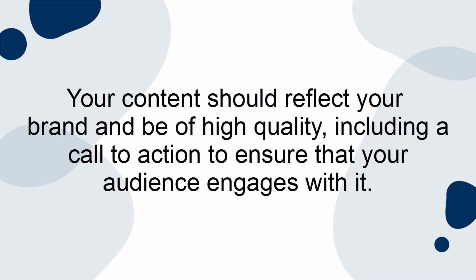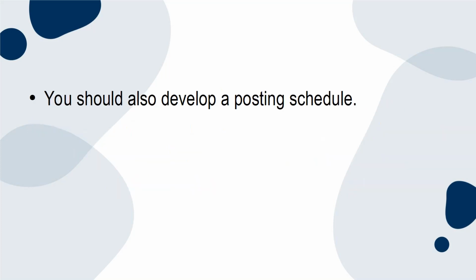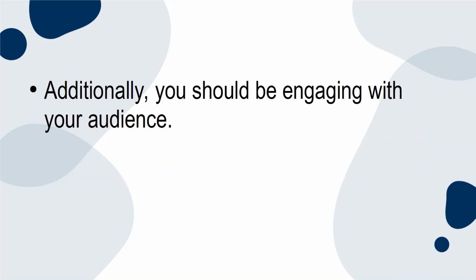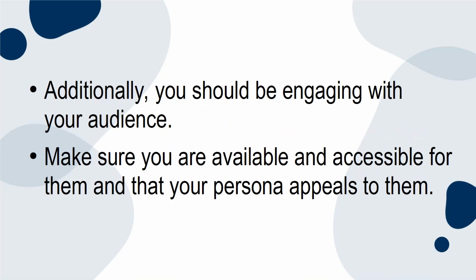You should also develop a posting schedule. You should post consistently and frequently, but not so often that the quality of your content suffers, to make sure that your audience consistently sees you on their feeds. Additionally, you should be engaging with your audience. Make sure you are available and accessible for them, and that your persona appeals to them.